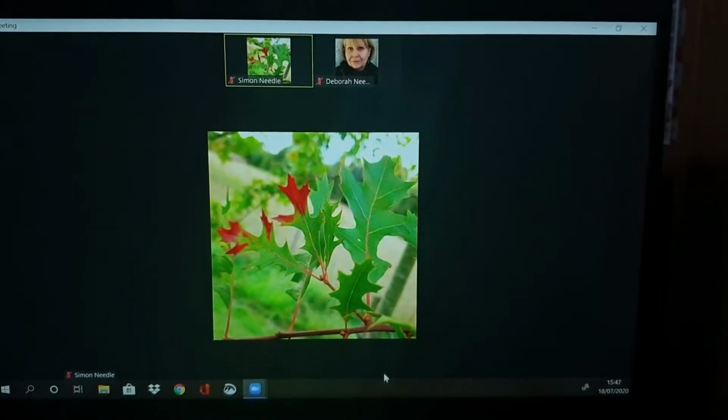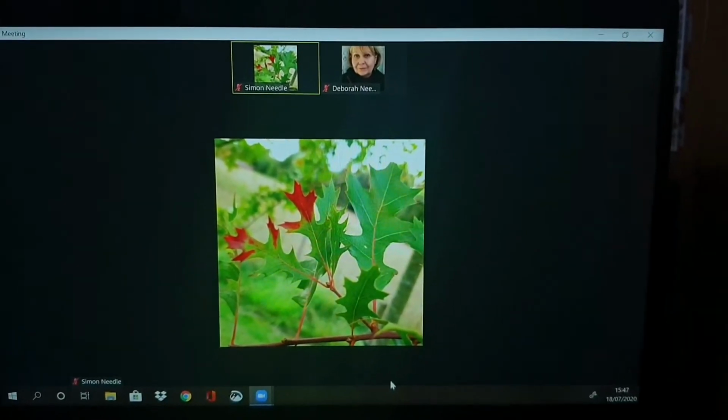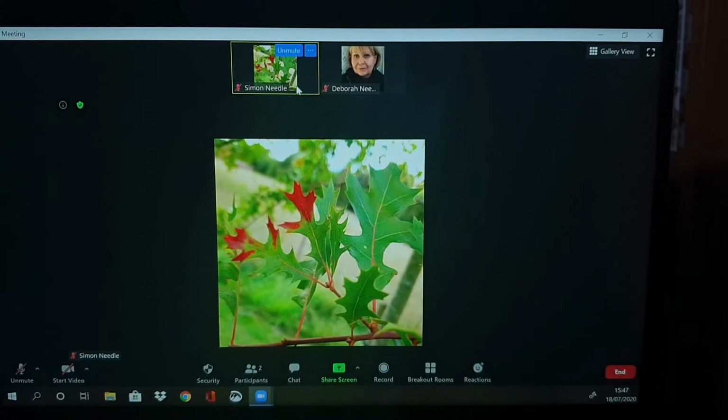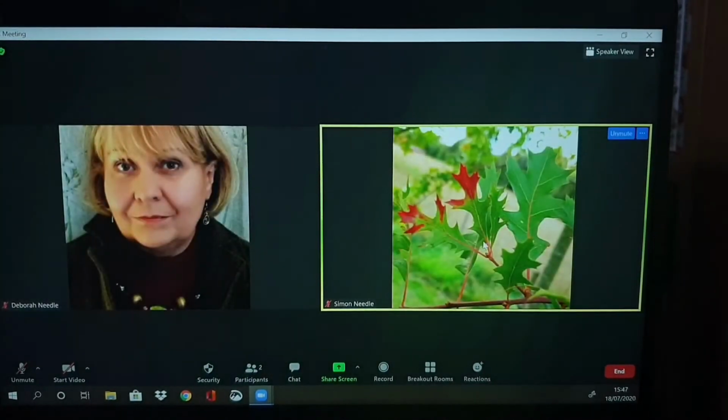Okay, so once you've gone to log into the meeting from the link that you've been sent and you're in the meeting space, you should see something like this. If there are other people already there, they'll either be up in a bar, or we may be on a gallery view like this where you might see lots of people's faces.